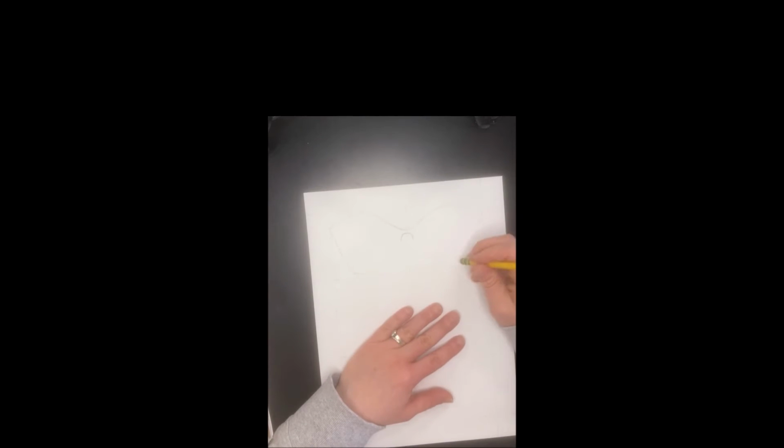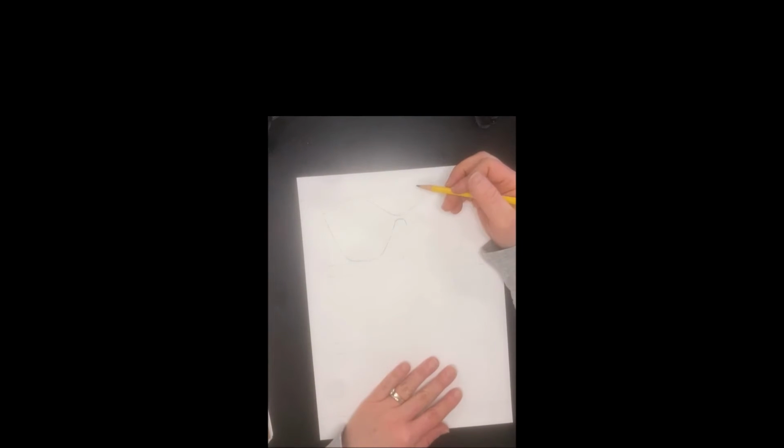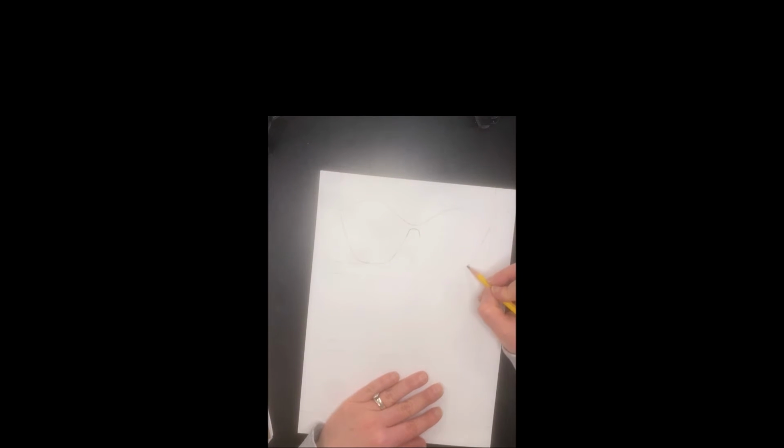So it's not that deep of an angle. Looks better. And then I come back in here. Make sure I'm just getting my angles correct here. Okay, now we need to, like, this is gonna have to come down because it's gotta be, see that space I just made there? And if I like the way this shape is, then I've gotta fix it on the other side, right?